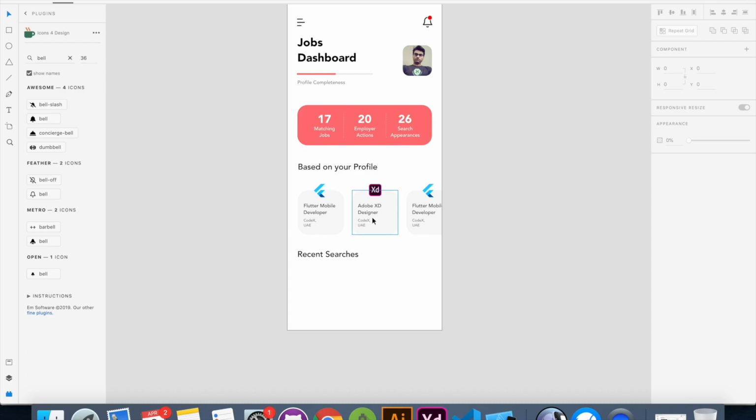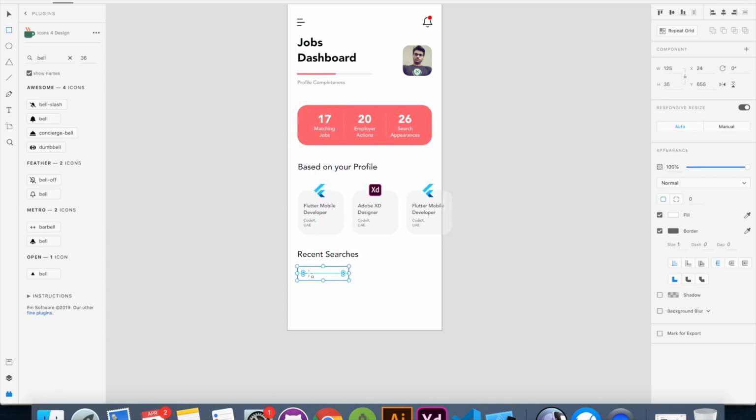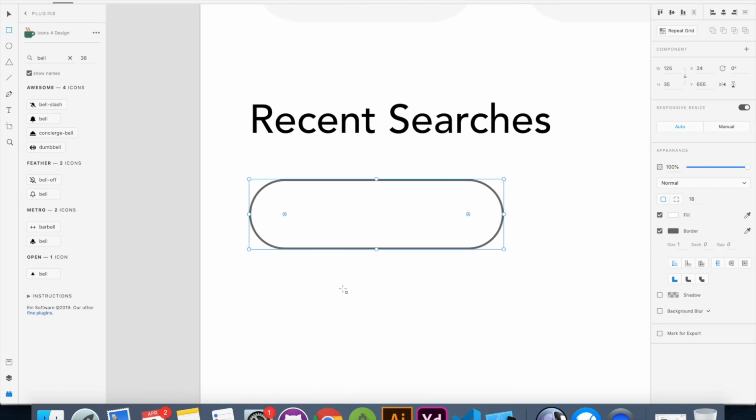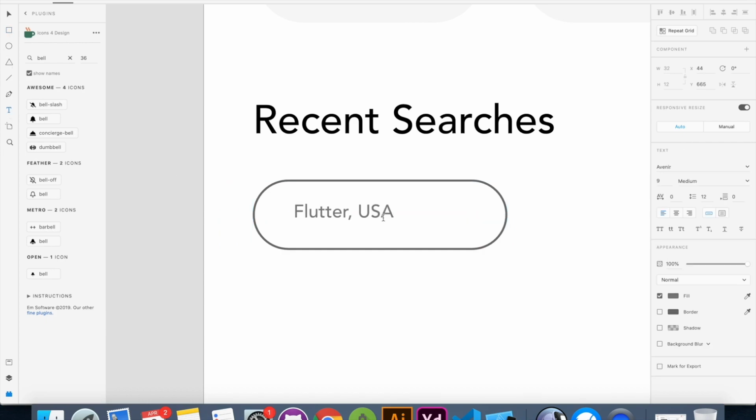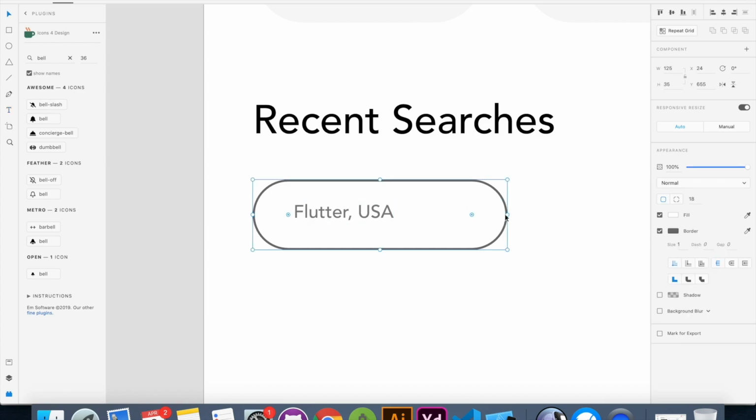So you have to maintain the distance between the elements so that it looks nice and clear. And now I'm going to use a kind of chip design, which is again a rounded design like this and something like this, and here we will place the keyword which the user searched last time. So let me just grab and say, for example, okay, let's just decrease the size.